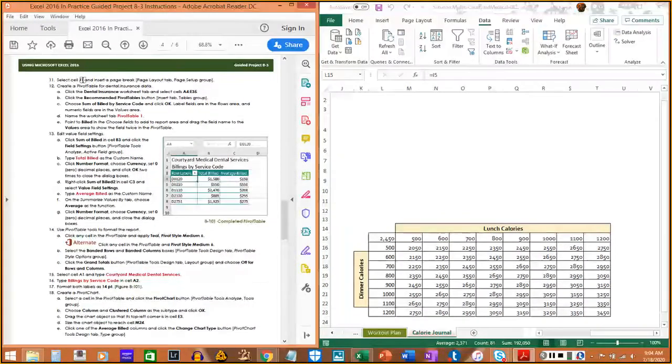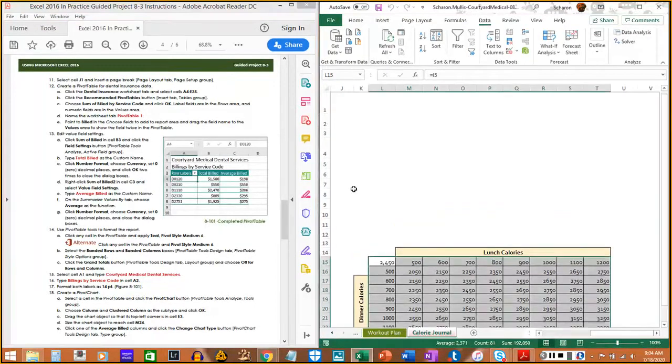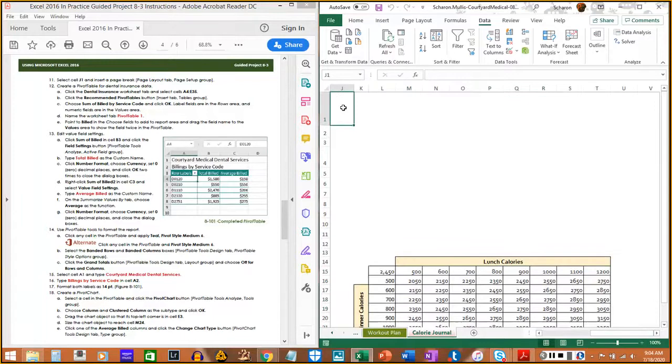Select cell J1 and insert a page break. So I'm going to go to J1. I know I'm in J1 because J is highlighted and the one row is highlighted, and also in the name box it tells me that I'm in J1. So I need to select a page break for this.